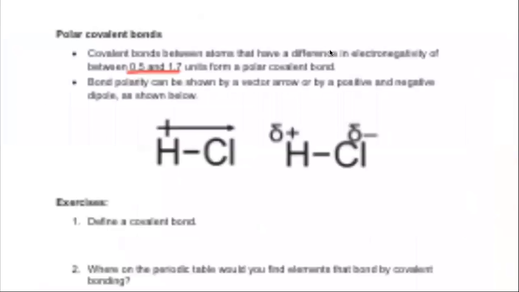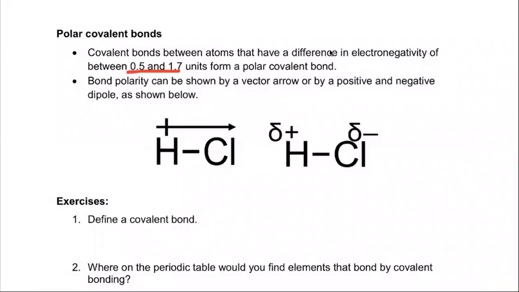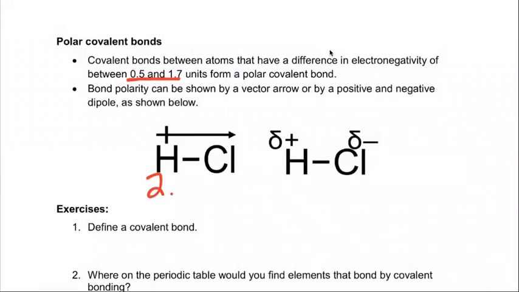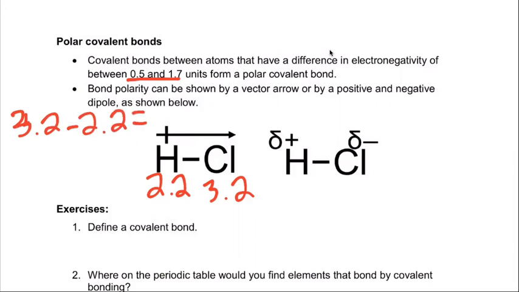Let's go back and fill that in. Hydrogen is 2.2, chlorine is 3.2. I'm just labeling these; you don't need to write these numbers on a bond. I'm just labeling it so y'all can see the work being done. What you do is subtract. You always do the bigger number minus the smaller number because you want your answer to always be positive. So 3.2 minus 2.2, that's pretty easy. What's that going to be? 1, right? So we'll write 1.0 just to keep the decimals even. The difference is 1.0, and that's between 0.5 and 1.7. So that tells me this is going to be a polar bond.